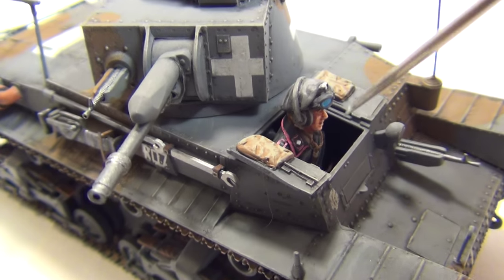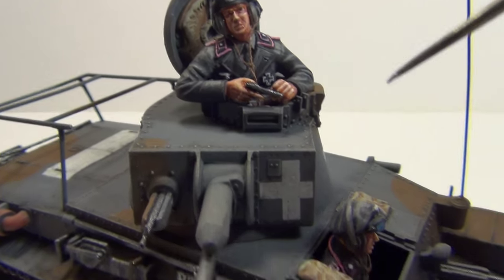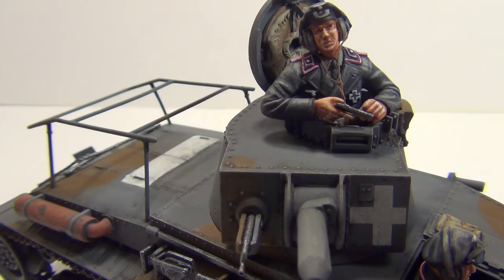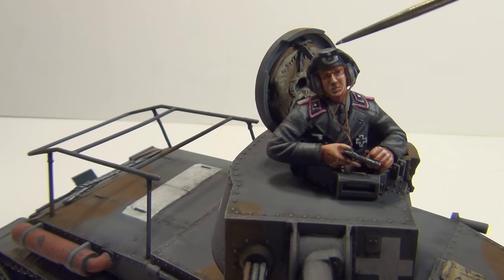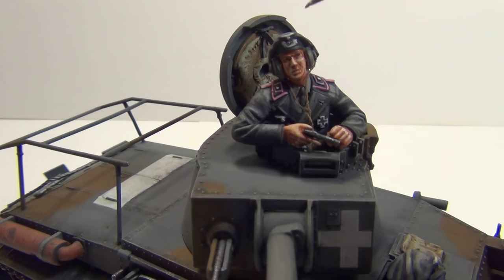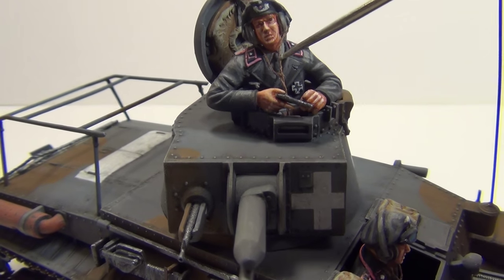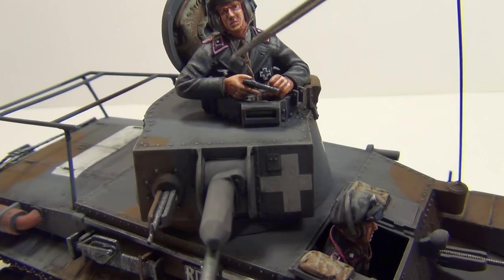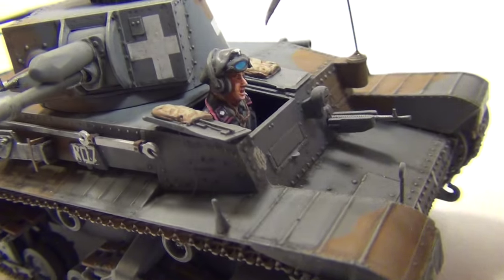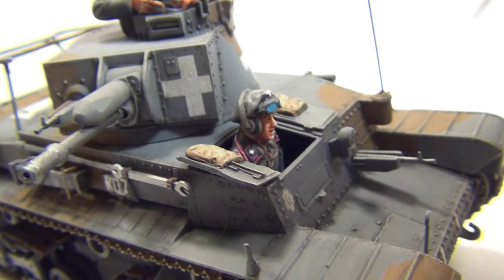And the crew figures, they give you two crew figures, but they give you a choice of the early beret type headdress or the garrison cap. So since it's early war, I went with the berets. I did add the headphone antenna wire. And I gave him better arms because the kit figure had bad arms. Gave him a pistol. Same thing down here, I just added a goggle and some wires for the headphones.